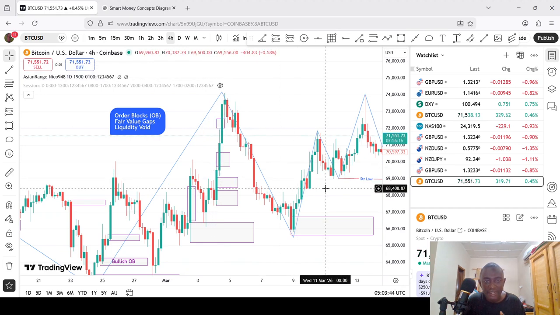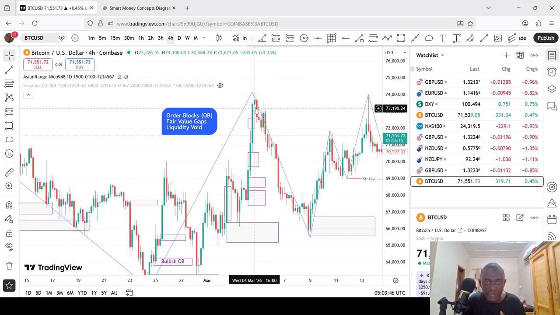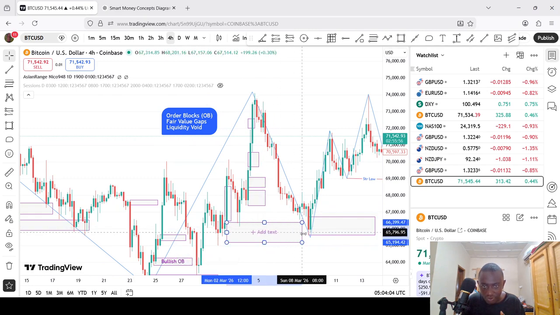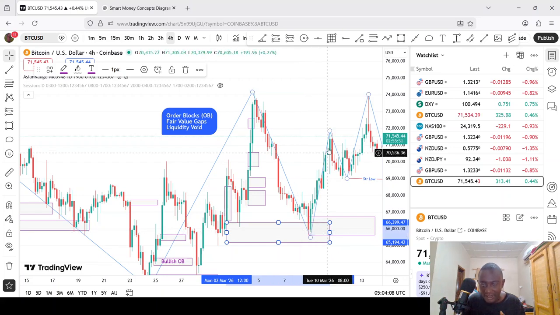Always try and identify those areas, because when price went all the way up, it tried to fill. For price to come down, the sellers were trying to fill these areas that were deemed void, and all these places were filled all the way down to this other block. You can see that when price got to this other block, we had that retracement. Price is going up again.